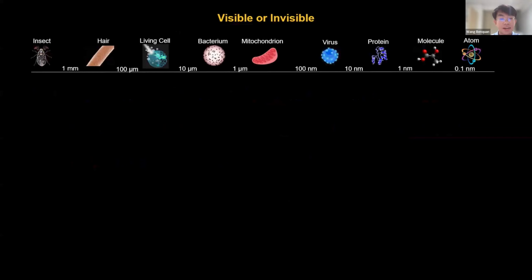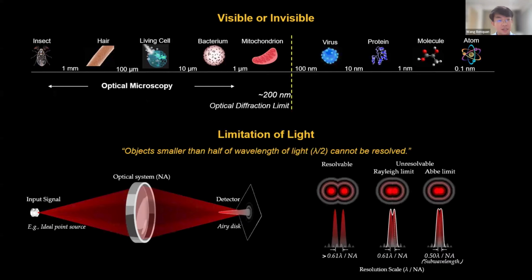Just for now, with our naked eyes, I think the smallest thing you can observe may be your hair, which is around hundreds of micrometers. Smaller than that, you have to rely on some tools, for example, the optical microscope, which is quite common in the majority of research labs, hospitals, and industry. However, light has a limitation. In simple words, an object smaller than half of the wavelength of the light cannot be resolved with an optical microscope, which is known as the optical diffraction limit. So if you are using visible light, the smallest thing you could see is just around 200 nanometers.